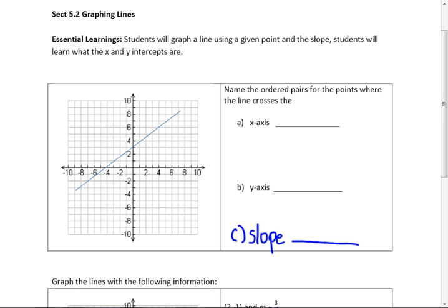Okay, what's the name of the point where it crosses the x-axis here? Cole, what is it? I want it as an ordered pair. No, the x. Oh, sorry. Is it positive or negative? Negative. It's negative 4. What's the y coordinate? What's the y coordinate there on the x-axis? Right here. What's the y coordinate of that point? Do you know?